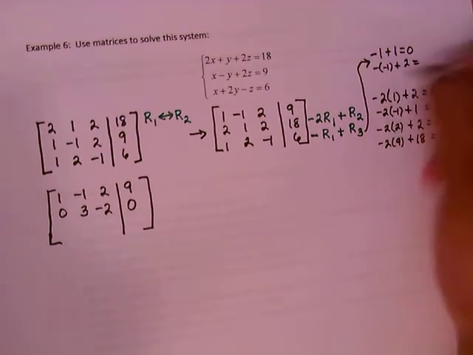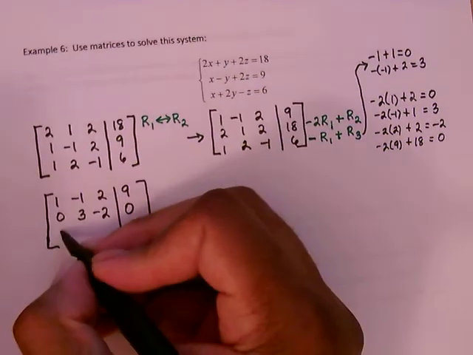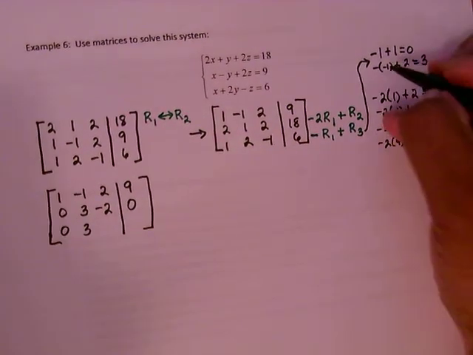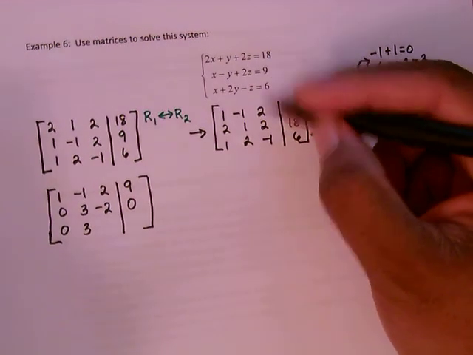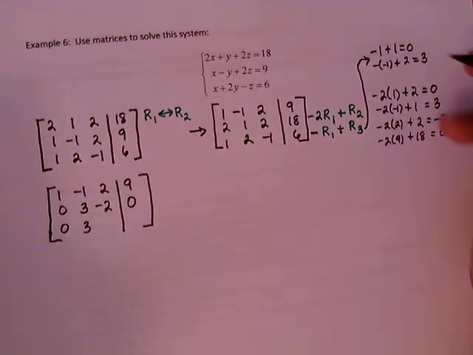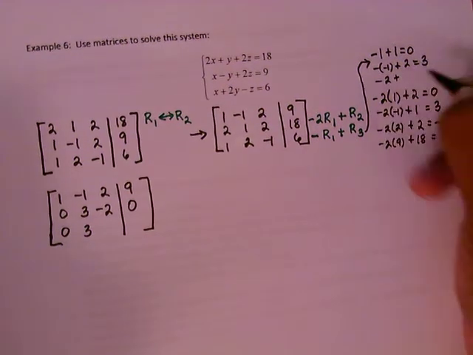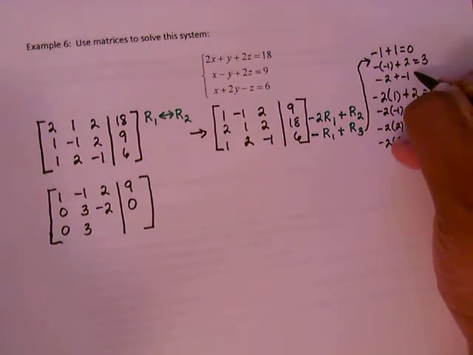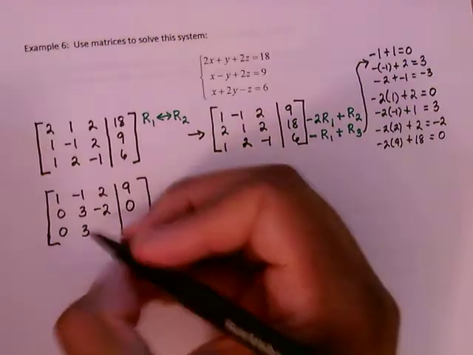That's 2. Well, the opposite of negative 1 is 1. 1 plus 2 is 3. So I need to put the 0 here and the 3 here. And then, in this case here, the opposite of row 1, that's a 2. The opposite of 2 plus the corresponding element in row 3, negative 1. So negative 2 plus negative 1 is negative 3.